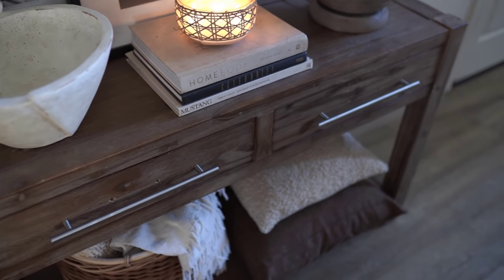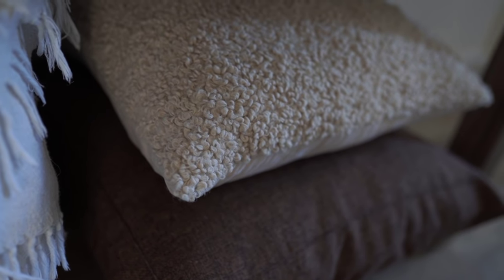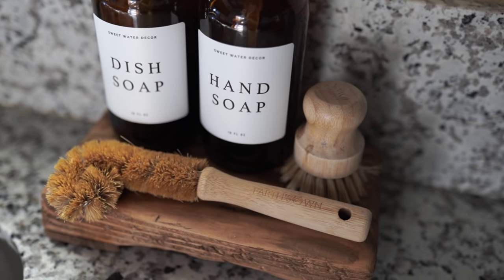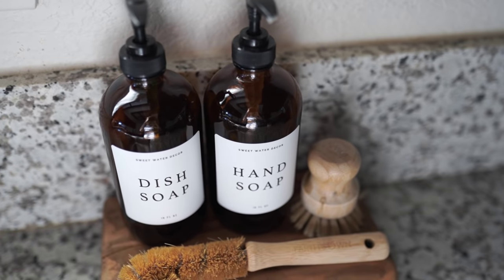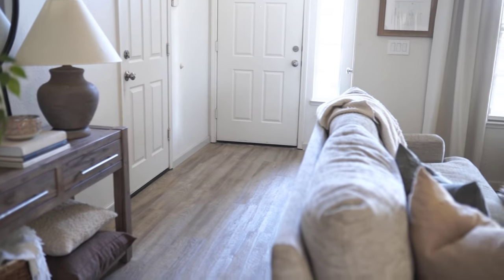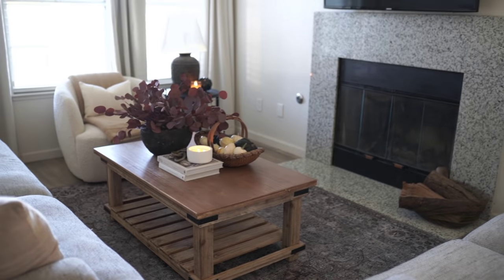This little entry table hasn't changed very much other than that DIY lamp, but I've had it since last season and I still like it — when I walk past it, I'm happy with it, so I'm just going to leave everything how it is. This little floor lamp I actually intended to buy for a DIY project, never ended up doing it, and the lamp just kind of stayed there. I'll link that Amazon find below. In the kitchen, I like to switch out my soap bottles into these amber soap bottles from Amazon — warmer colors for fall. Those brushes are also an Amazon find, and the tray they sit on was a DIY project.